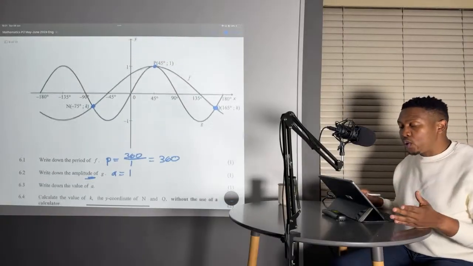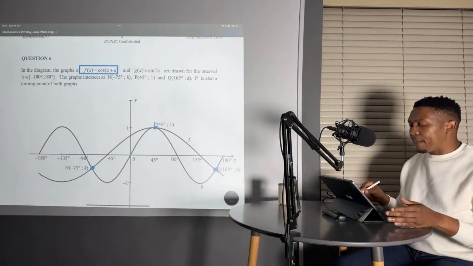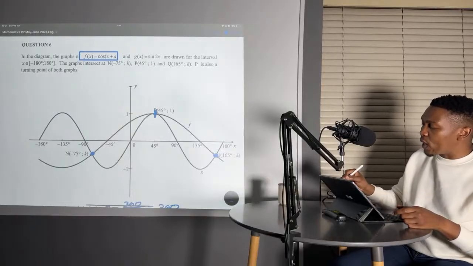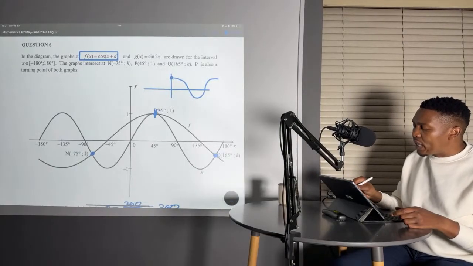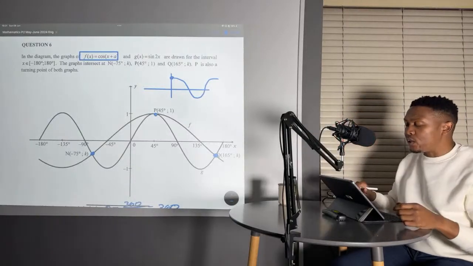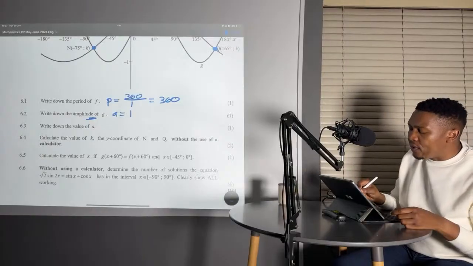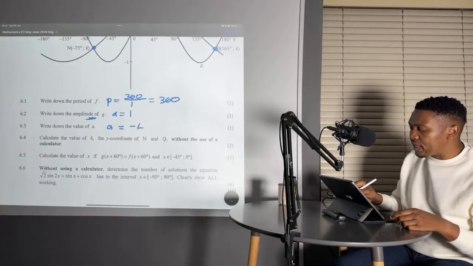Now guys, there are two ways in which you could do that. So firstly, I noticed that this is a cos graph, right? Firstly, it's a cos graph that is shifted. Usually, a standard cos graph looks something like this. It would be 1 at 0, and it would look like this. But when I look at this graph, 1 is at 45 degrees. Can you see that, guys? So it would have been at 0 degrees. So what did they do? They took the cos graph, they shifted it 45 degrees to the right. So which means that our a value, right? Notice when I shift to the right, that's negative 45.